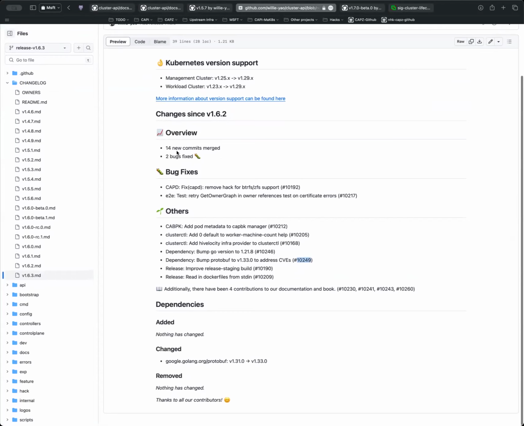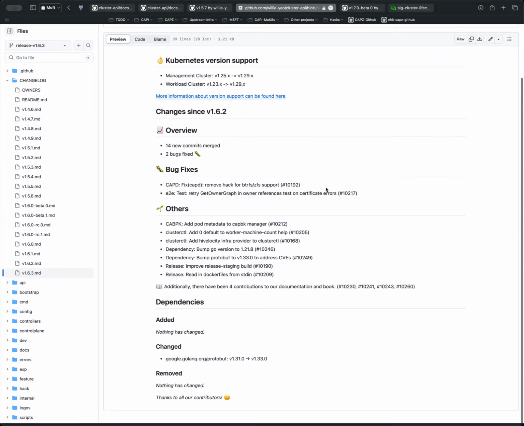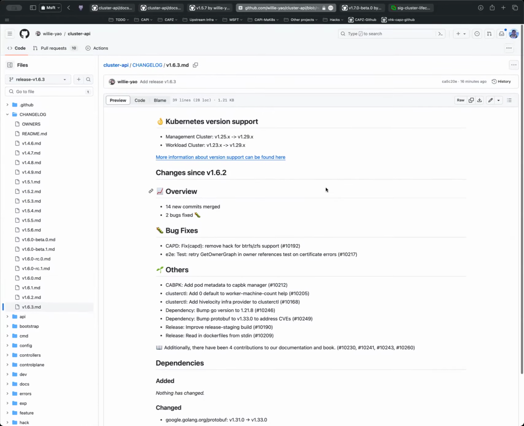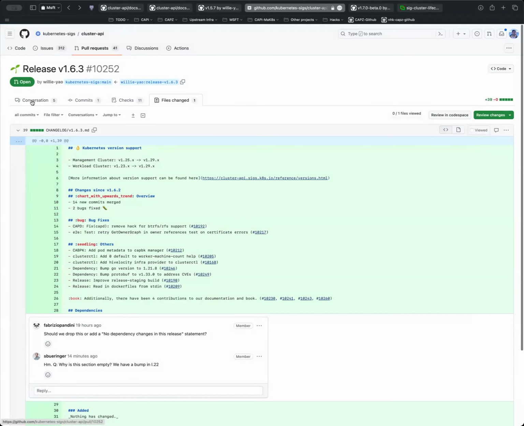Another quick question. Are we still checking the number of commits mentioned here and all the PRs we are mentioning in here? Or is it fine to skip a few? Because I don't see 14 new commits. I think that includes the Dependabot PRs, and they also said that I should include that in the number, I think. I see. Okay. So far this one looks good as well.